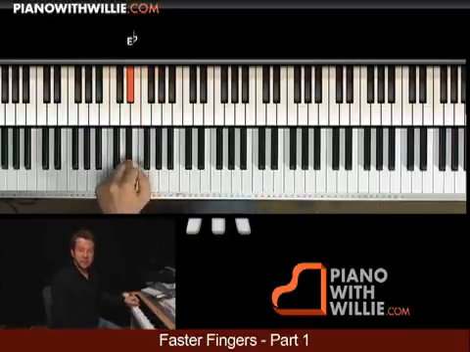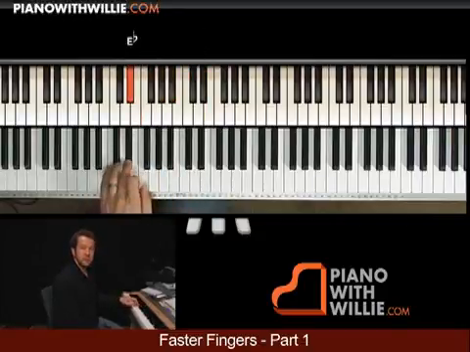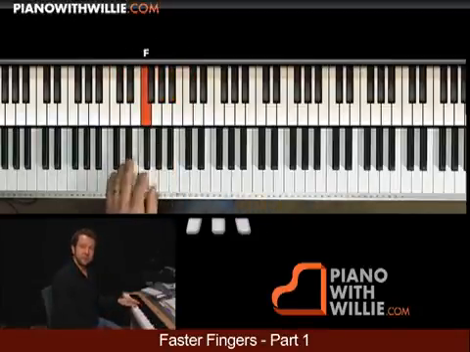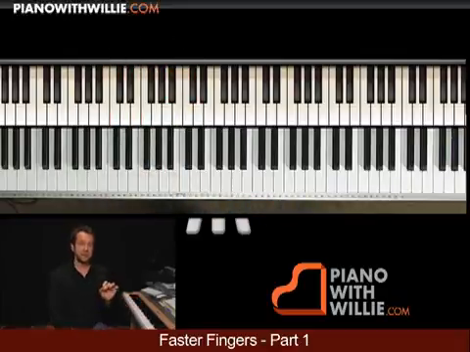If I make a major scale starting on that note, that's my E flat major scale. But if I start on C, there's my natural minor scale. So the natural minor scale is the 6th mode of the major scale.